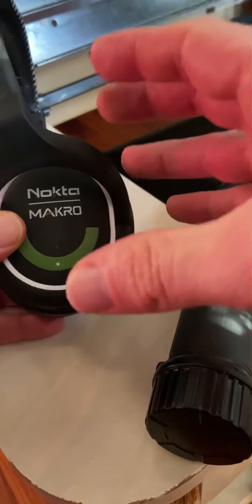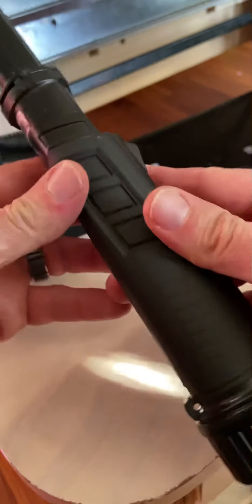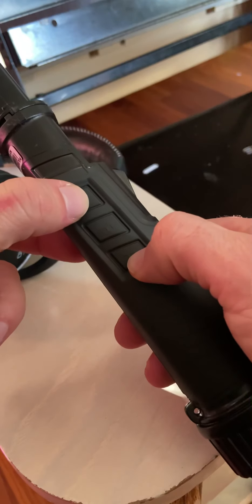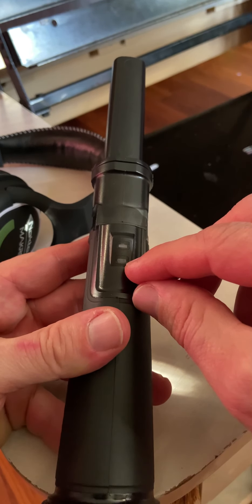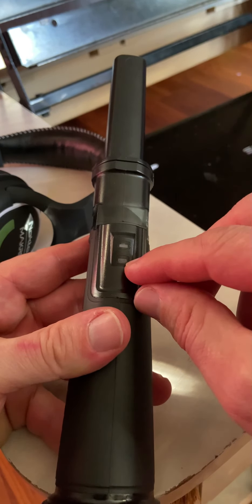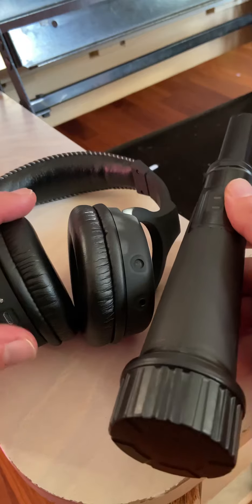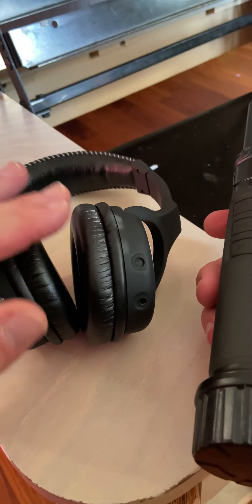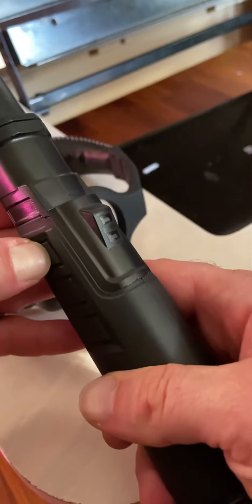You do a sequence of buttons on this: you hold down this little white button here while you throw on the power switch. You hear five beeps, tells you the battery signal is up. This will start slow flashing a blue light right about here. Then you're supposed to take this device, hold down this button here and this button here as you power it up. This red light is supposed to stay on steady, the green light below it starts flashing fast — fast flashing along with the blue light that'll start fast flashing on this. When they're both fast flashing like that, they're synced.